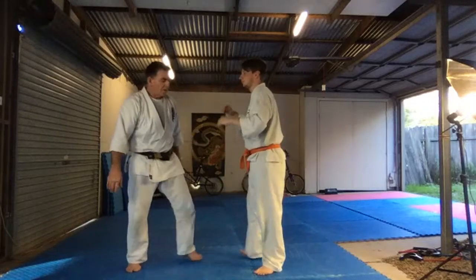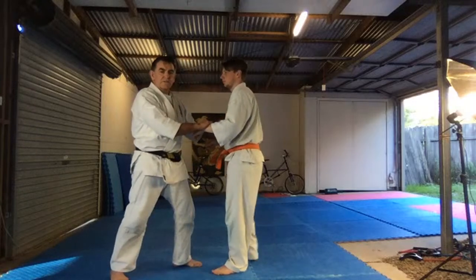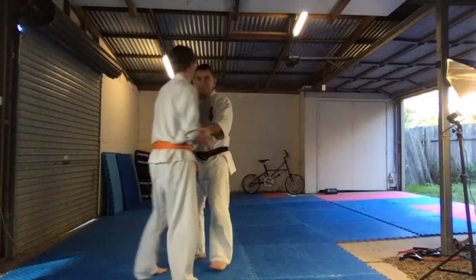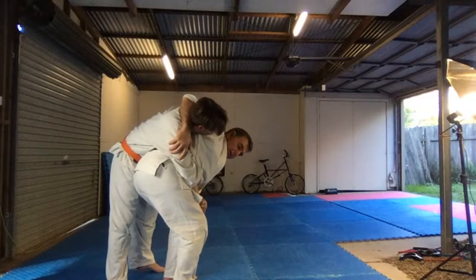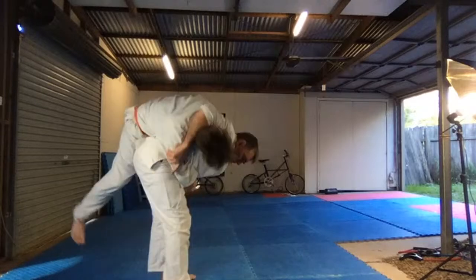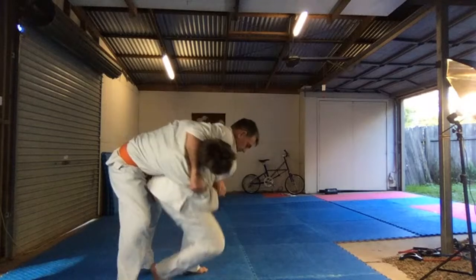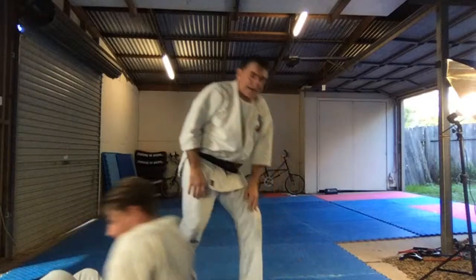Okay, second one, I'm going to come in and collar tie, and then I'm going to step my hips through. One, collar tie, step my hip through. Let's do it this way so you can see my butt stick out. Bang, boom, you see my butt sticking out there. Now from there, I can simply pull, push, and throw him to the heavy ground, or if he's my buddy, I'm simply going to kneel and take him down. Okay, that's the second takedown.